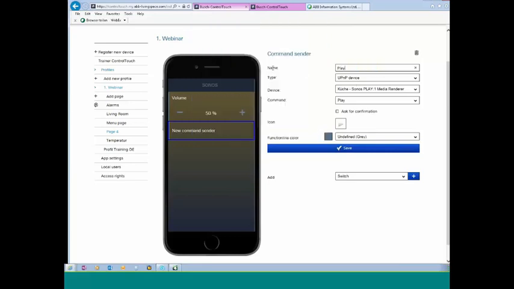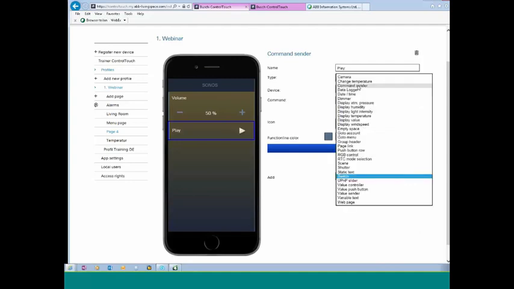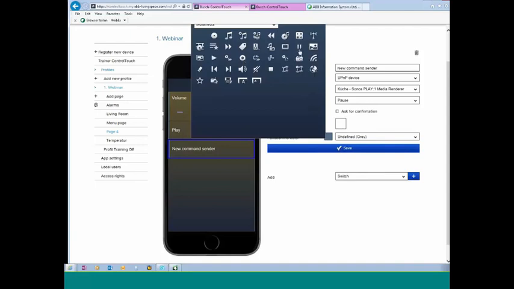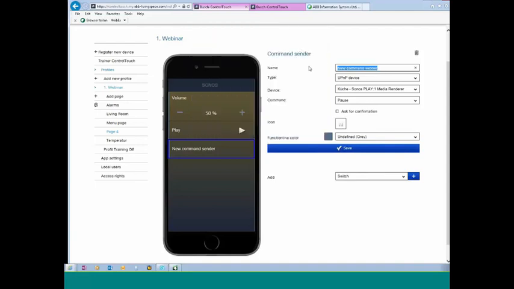Give it a good name, play. UPnP device is selected, please make sure. Say save. And the next is also a UPnP command. For instance, I want to use it for pause. Symbol, and so on and so on.